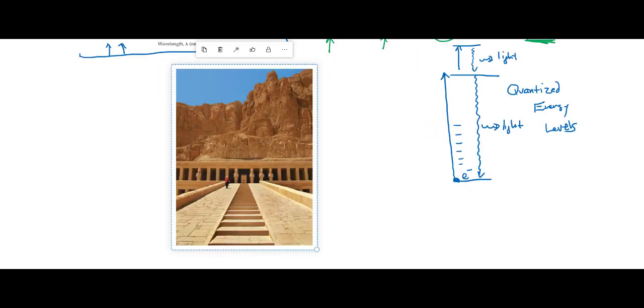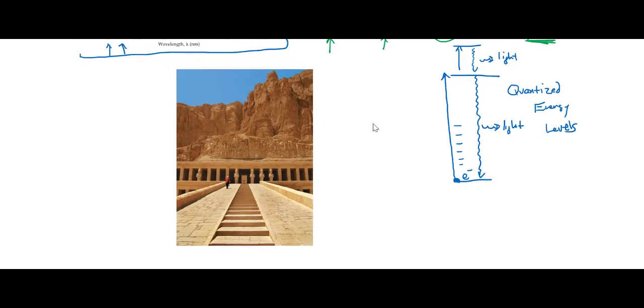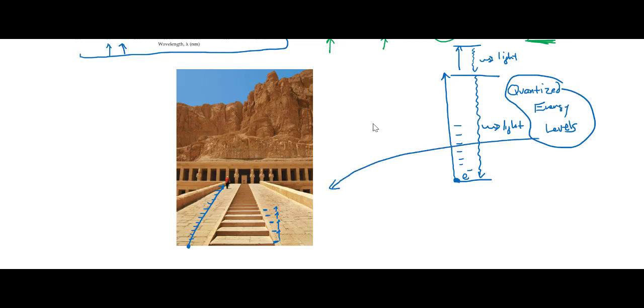Another way to put that is to really think about it in terms of a stairway. What these early quantum physicists were thinking based on this data is that electrons can't just start down here and go up to any individual level they want as they're traversing from low energy to high energy. Instead, they're relegated to these discrete steps. An electron can only exist at those steps and nowhere in between. That's this idea of quantized energy levels, as a stairway rather than a ramp.